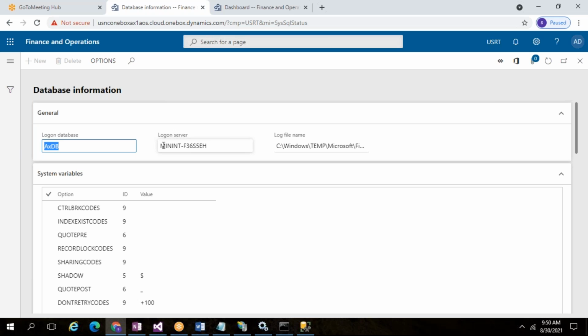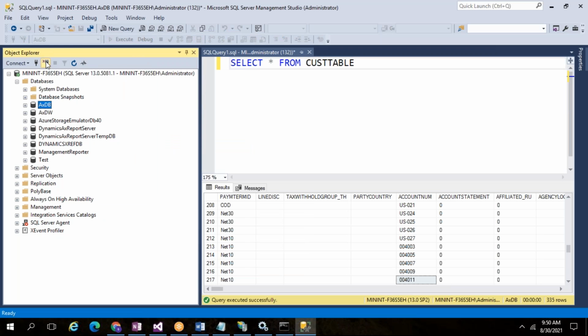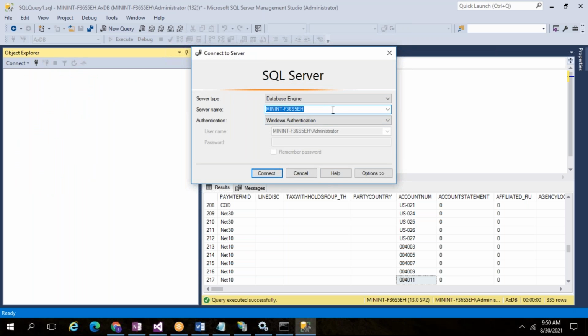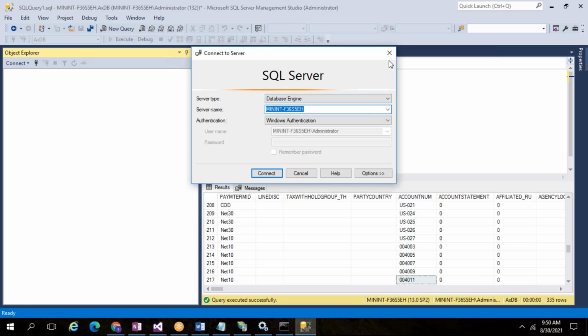The HDB and the log on server. This is our server name. If you go and check here, again this is the server name, F365H. This is the server, database and log file name. Like this, these three layers are interlinked.